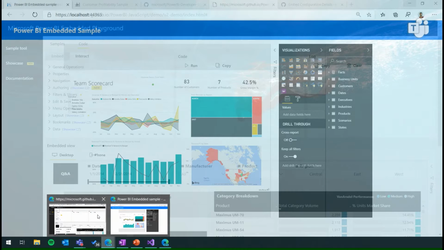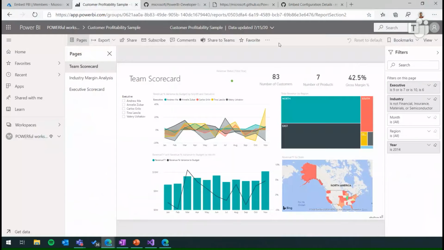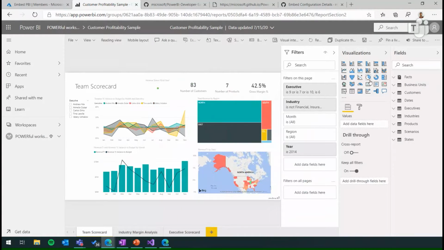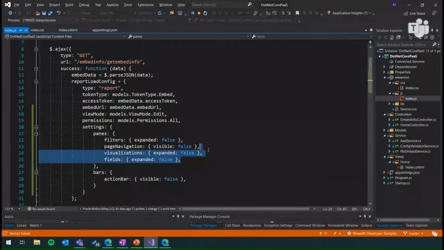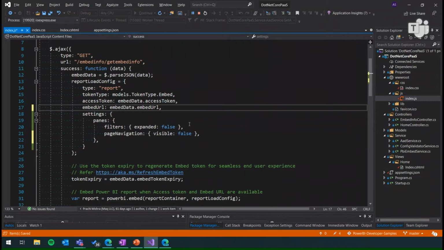And these two panes are going to change very soon. In a few months, we're going to have the new look of Power BI. So Power BI is having a new look now, and as you may know, these panes now look like this. So stay tuned. In a few months, you will also have these in embedded sessions. So now let's go back to view mode. I'll just remove all these configurations that I have done, and I'm back in view mode.